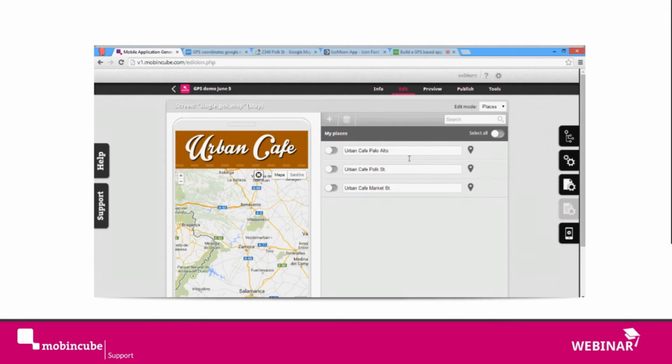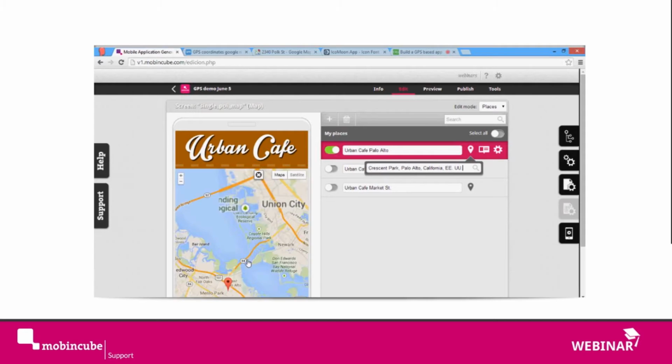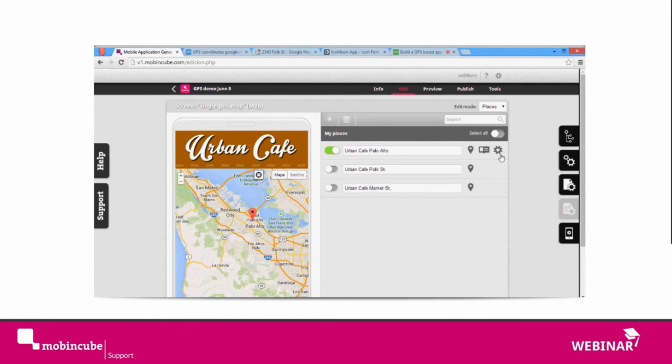So in case I want to add a name that users will be able to see, like in a white dialog box, the first thing I have to do when adding a place, after entering this ID, is entering the location. So I just click on this icon here, and I need to enter something to look for in Google Maps. For example, University Avenue in Palo Alto. Okay, I can use this location. And that's it. And now you see that there are two new icons here.